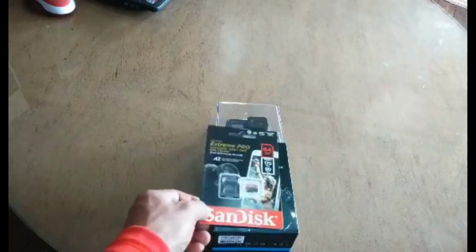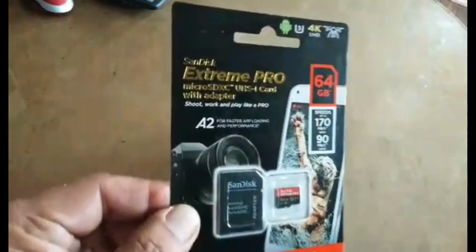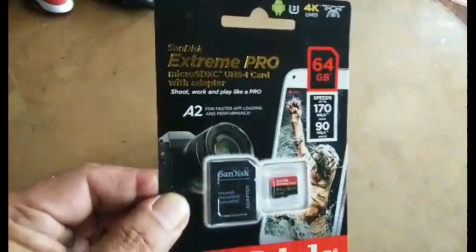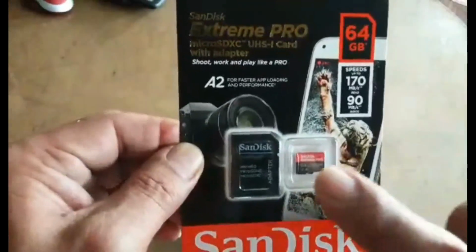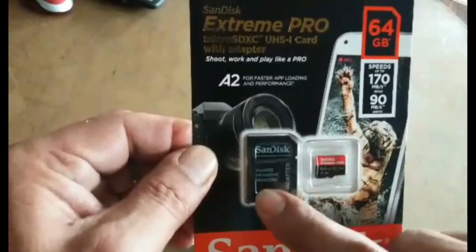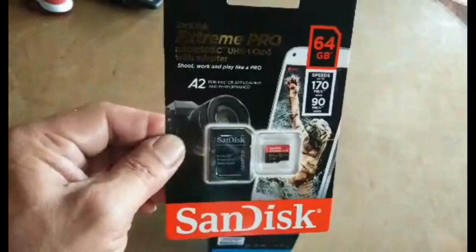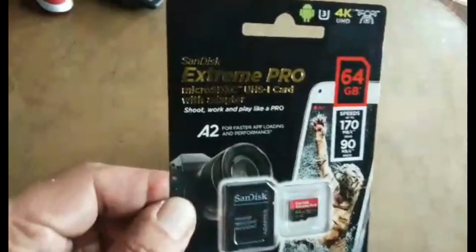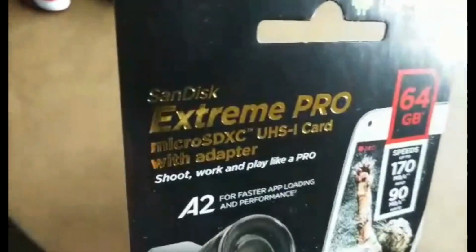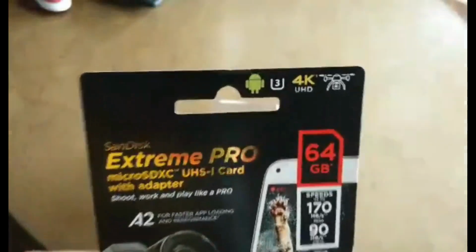I also bought a SanDisk 64 gig Extreme Pro card. And here guys, you can see the card there inside and the adapter. Every time you want to buy another card for your GoPro Hero 7 Black, you have to make sure that it says Extreme Pro, because that is used for 4K videos. It says there.